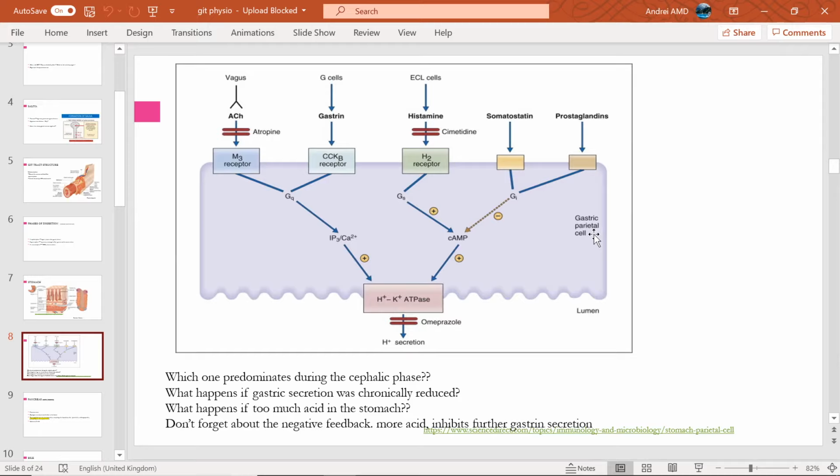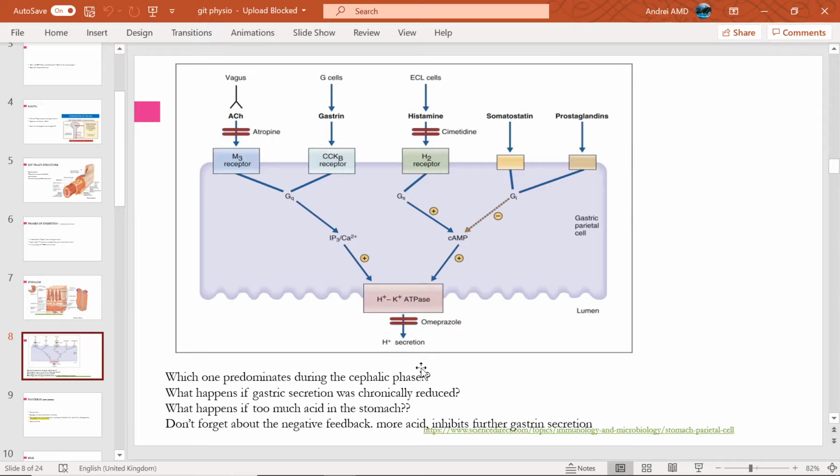This picture is a picture of the gastric parietal cell. So it's a parietal cell. And to go back, the parietal cells were these. These are the ones that are responsible for releasing HCl. And these parietal cells are important, and their release of hydrogen is determined by a lot of factors, a lot of hormones, a lot of stimuli. And this is what it's about.